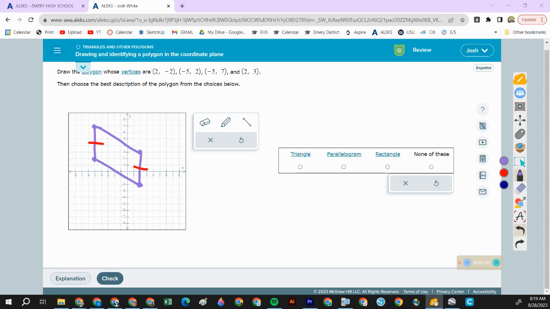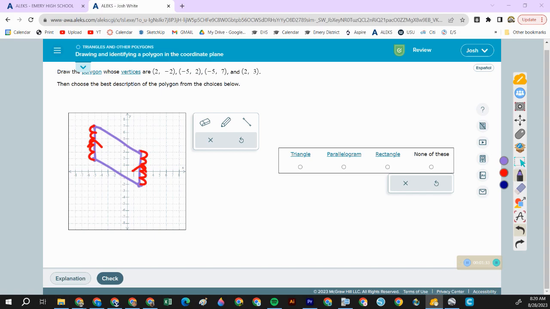Those are the wrong marks. So there and there. Okay. Now we just need to check to see that the other side is parallel. How do we figure that out? We could do side lengths. So this is 1, 2, 3, 4, 5. And this is 1, 2, 3, 4, 5.